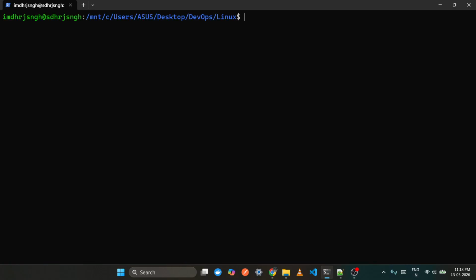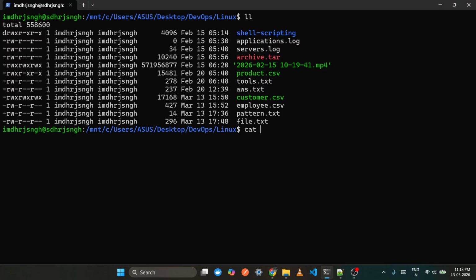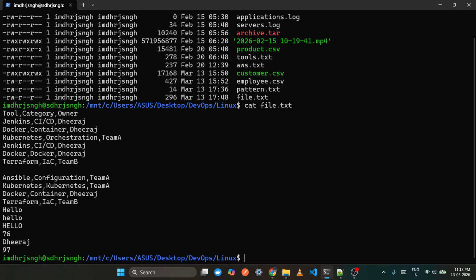What I want to check is whether there are any lines which start with some digits. We have to use grep, then the pattern, and then the file name. These are the syntax. Inside the pattern, what logic do we have to apply?